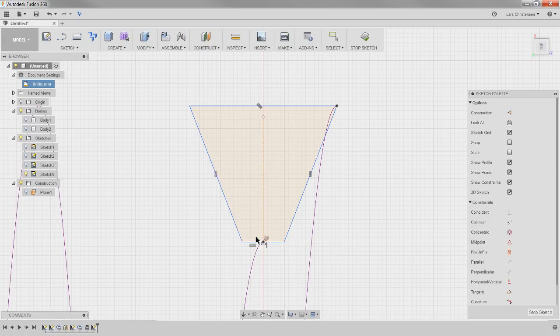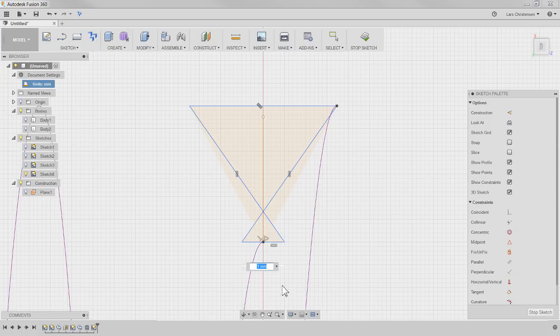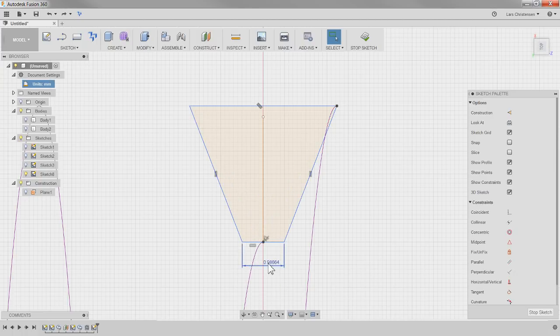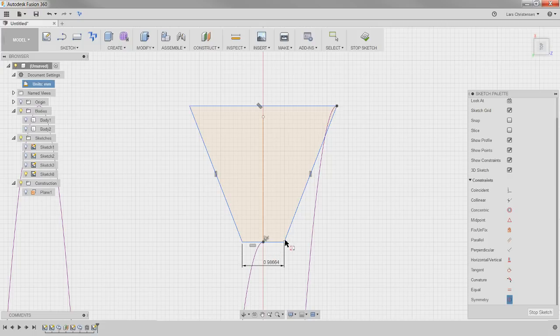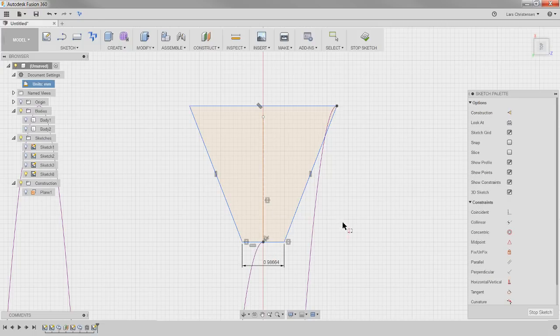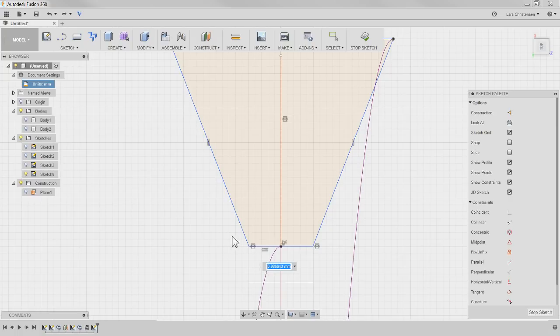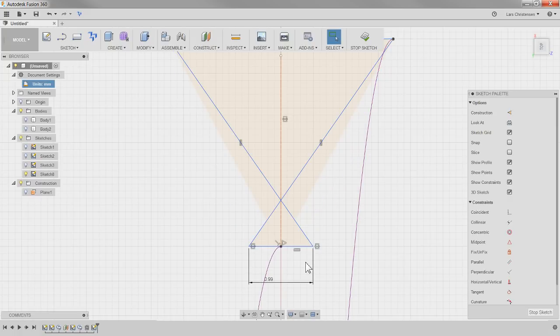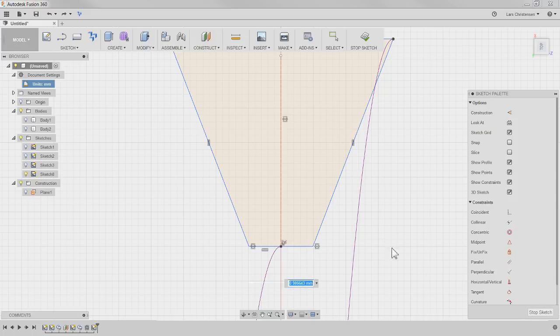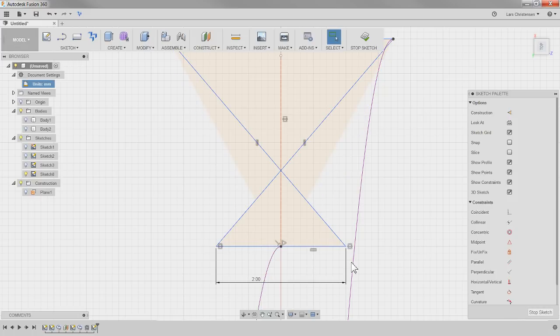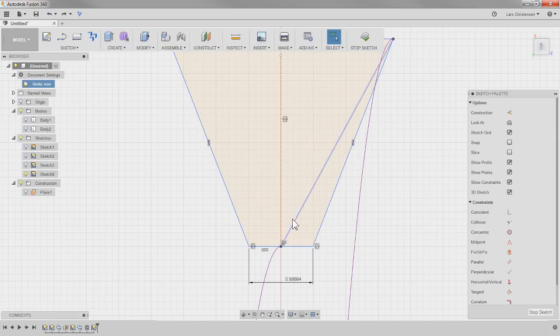I can start adding some dimensions to all of this, whatever we want. Whoops, not that. That was not what we want. That was kind of funny. It flipped it. So let's do this one to this one to this one. We'll flip it now. Huh. That's interesting. Why is it doing that? Okay, I'm not sure why it does that.